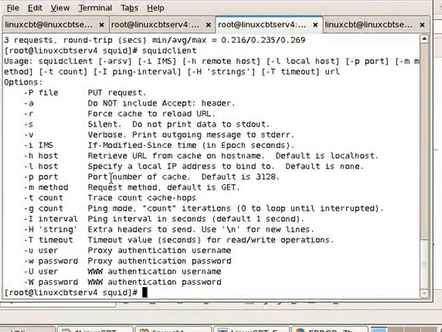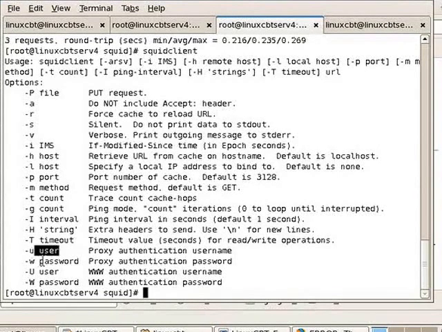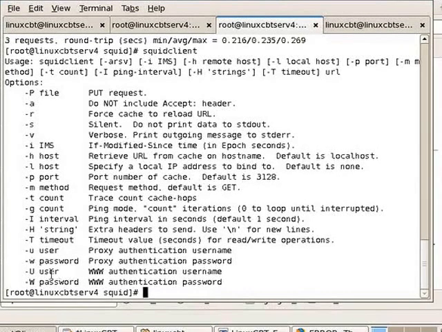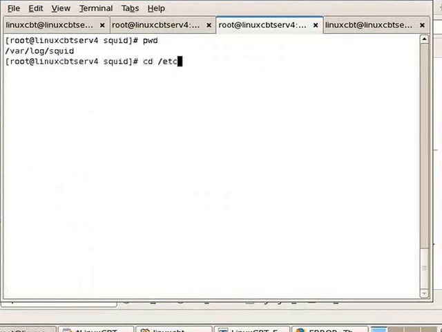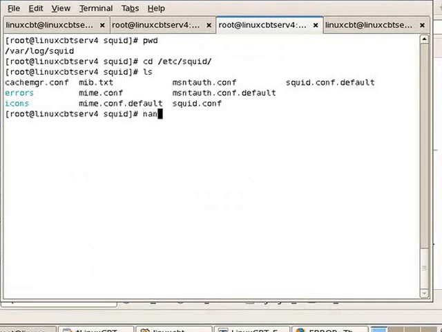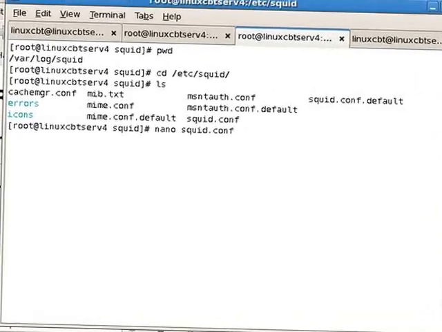But you use the client again to test gaining access to content. You can use it to authenticate using HTTP authentication. You can also indicate a specific port, a specific host to retrieve a URL, and other items. Now, one last point regarding Squid configuration, and that is you can alter the port.